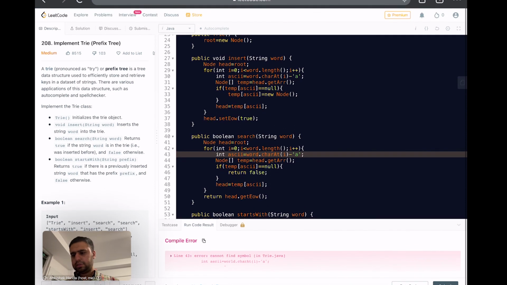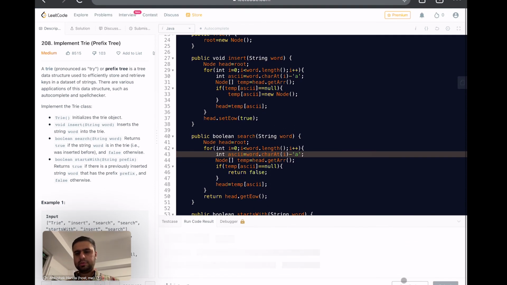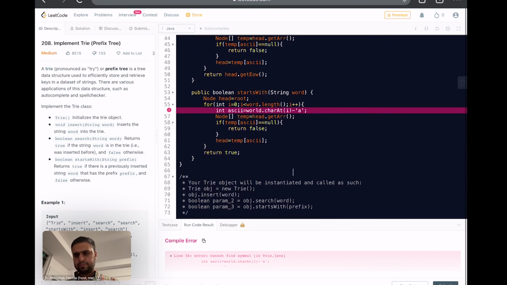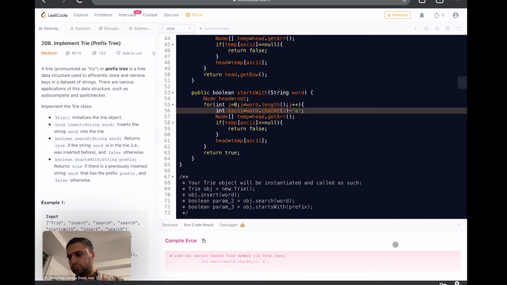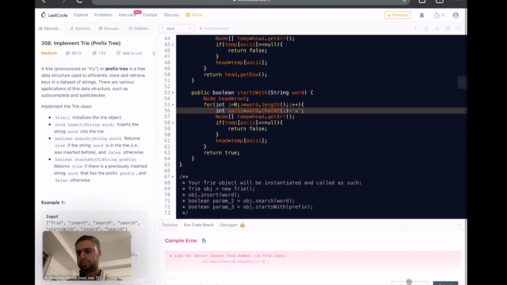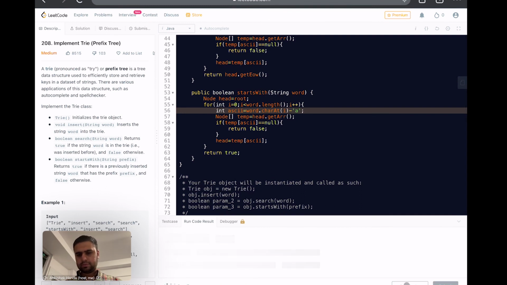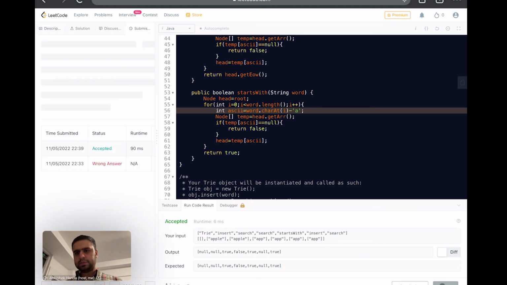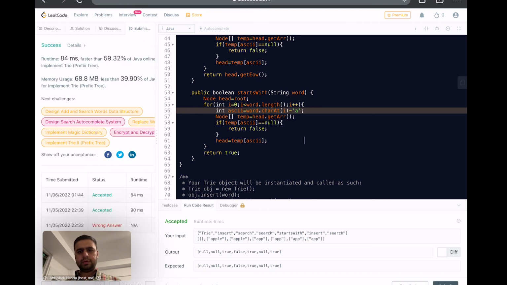Let me run this again. Line 56, word. Okay. Let me run this again. Yeah, it's getting accepted in the sample. Let me submit it. Yeah, it's getting accepted.